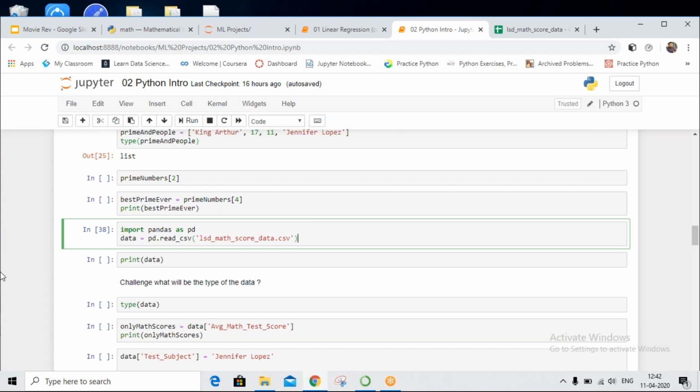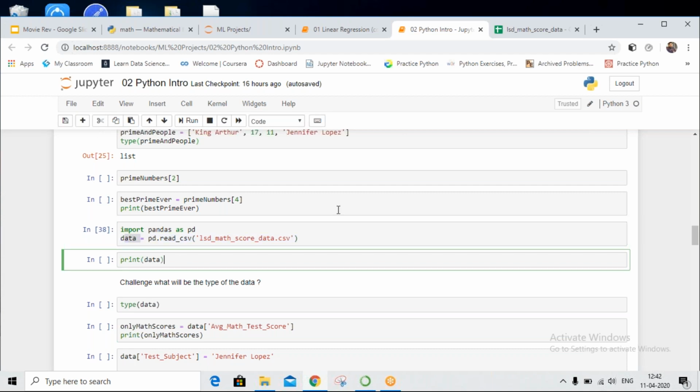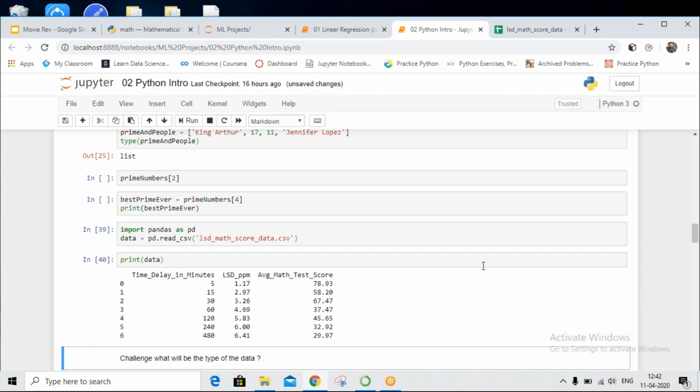Now basically it's again a type of variable. This data is also a type of variable, and let's try to print the data first of all. There is a challenge for you all.